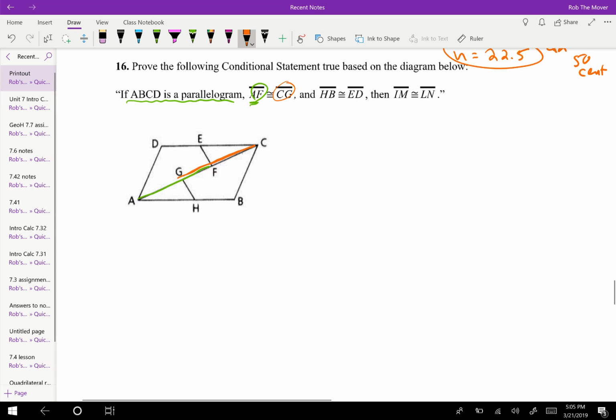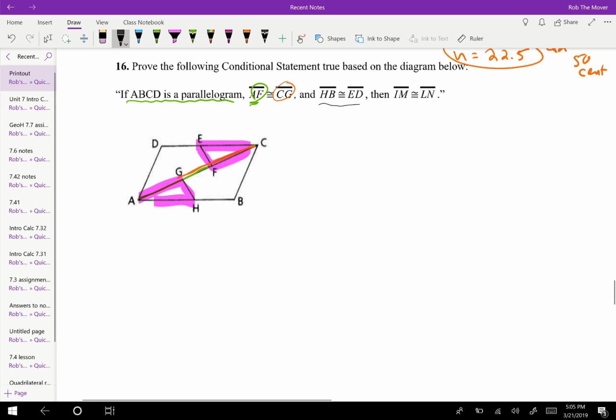This problem is just screaming that something's going to happen to get rid of GF, and maybe we need to be looking at AG and CF, right? Maybe AG and CF are important. And when I look at that, I think, wow, there's 2 triangles there, right? There's 2 triangles that are involved with those segments that look like they might be congruent. So before I even continue the problem, I'm thinking this is where it may be going, right?